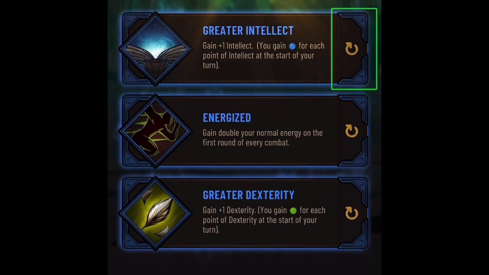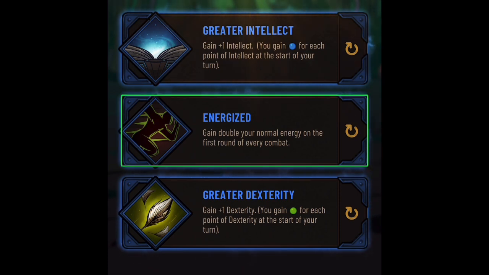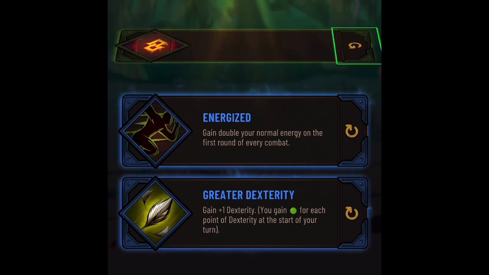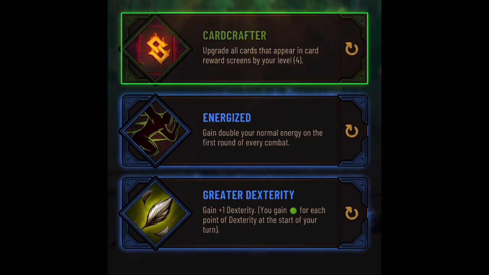Reroll button for greater intellect. Select greater intellect. We leveled up though, which is really good. Select energize, gain double your normal energy on the first round of every combat. Reroll button for greater dexterity when you level up, that would be really nice. Let's see what we got remaining. Reroll button for card crafter. Select card crafter, upgrade all cards that appear in card reward screens by your level.